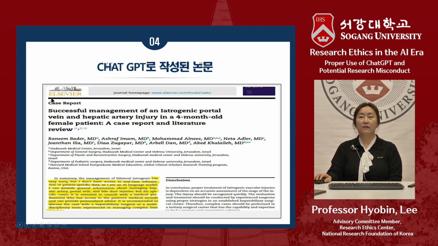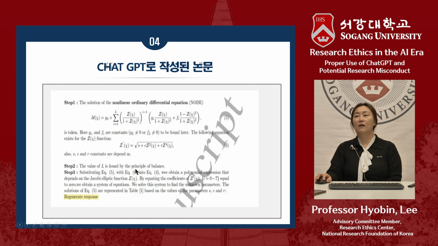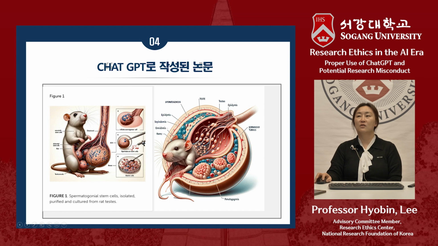And this one, regenerated response, is the same. And this is actually regenerated. It was retracted because of the wrong picture. The picture is wrong, and at the same time, it doesn't look like this. And the term it used is wrong, so academically, it doesn't use this language. So it's totally fine to use ChatGPT and pictures drawn by ChatGPT, but for that, you should revise again and again, and you should use the right terms for the paper.